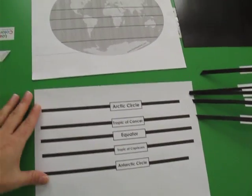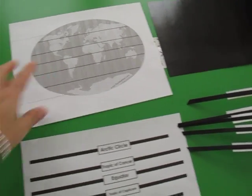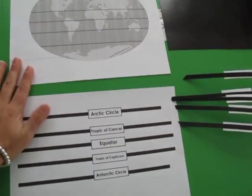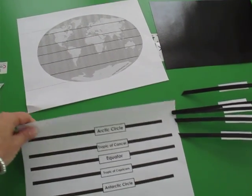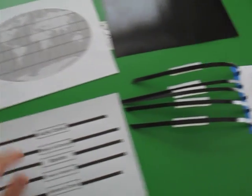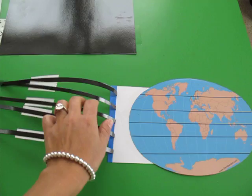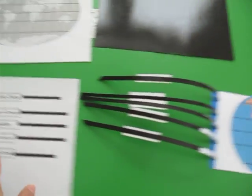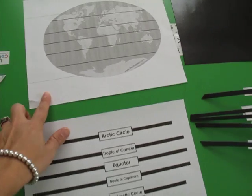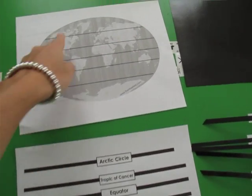This is the way it's going to look when you download it. I printed this one in black and white just to show you, but you can print it in black and white or in color. I highly recommend that you print it on cardstock — this one is just paper. If you do it in paper, it won't last as long because you're going to be manipulating it back and forth and the paper will tear easily. I printed it on cardstock and then laminated it before I cut it out, so it was sturdy.